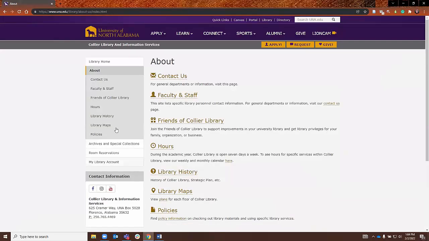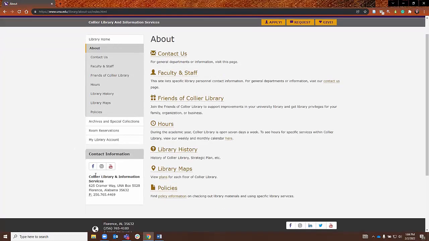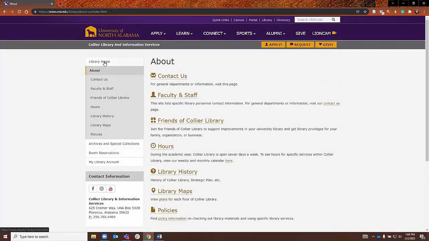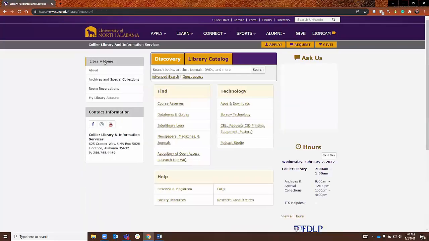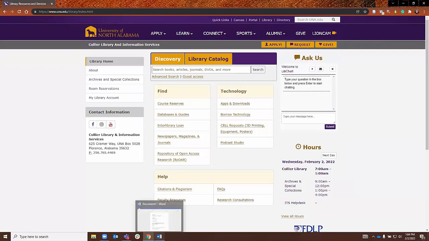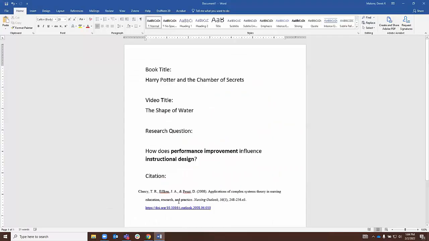But I just wanted to point out that if you need general information about the library, the Home and About tab will help you. And then, of course, any of our different social media links down here can help you with that too. So that's not so much on any search strategy or where to search, just where you can get general information. Okay, so let's dive in to some of the different scenarios we're presented with here.